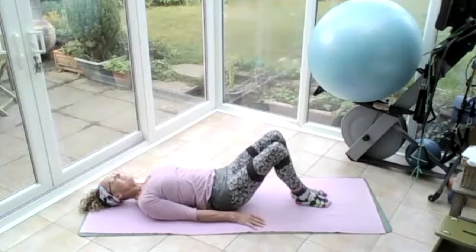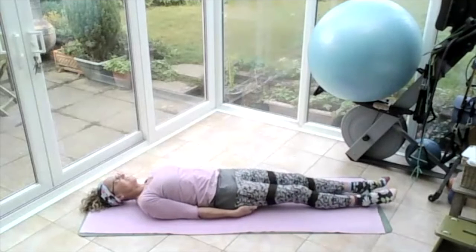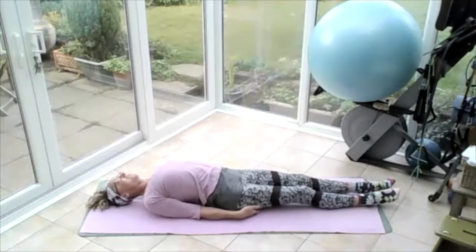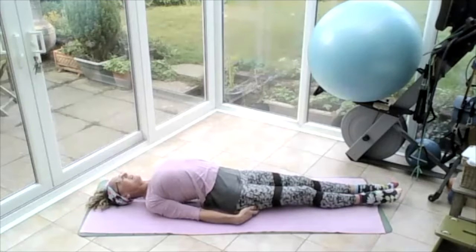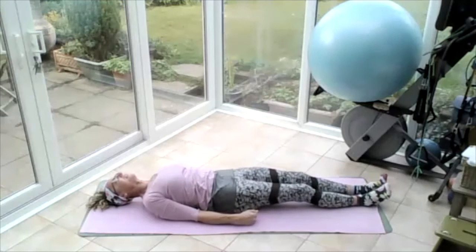Lengthen the legs and slide the fingertips under the bum. Breathing in. On the out breath, push the elbows in the floor and lift that chest all the way up off the ground. Squeezing through the shoulder blades, pulling them together behind the back, lengthening those legs, breathing in, breathing out. So I'm just on the back of my head, not on the top of my head yet. Drawing in the core if you feel it in the lower back, and then release that back onto the ground.